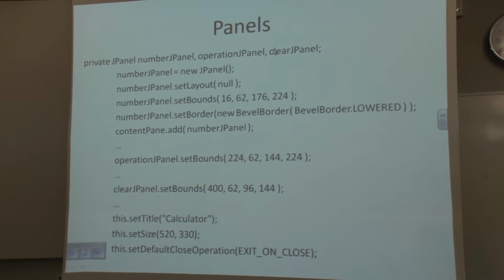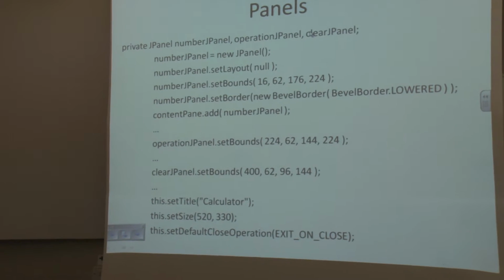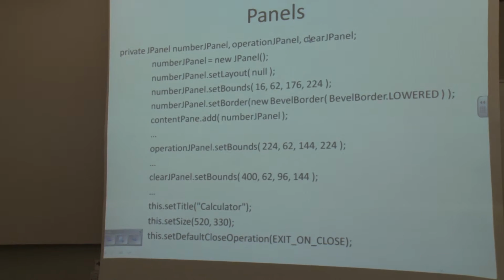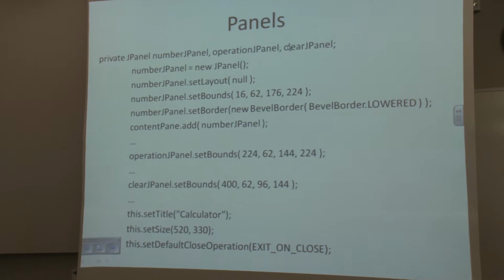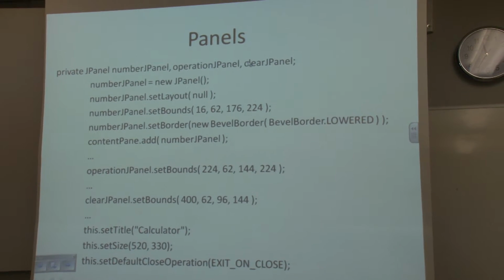About the panels themselves, you have 3 panels. They are side by side with each other, with the bevel border.